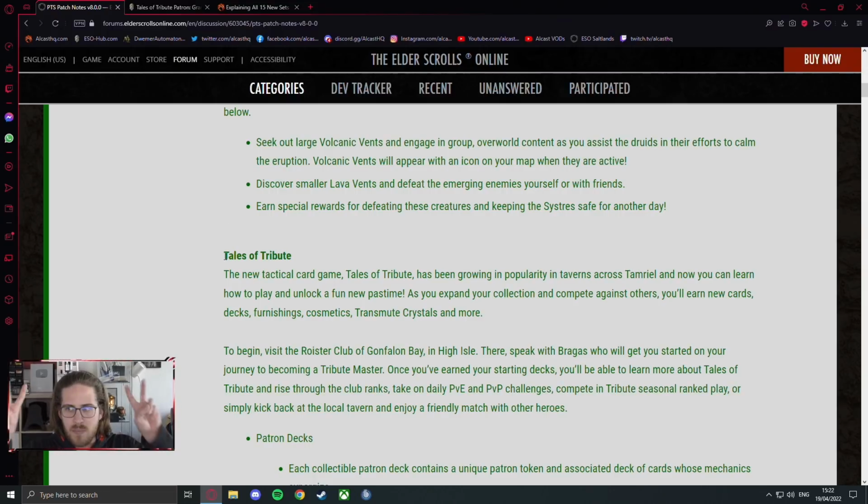Now, the main feature of the chapter, Tales of Tribute. The new tactical card game, Tales of Tribute, has been growing in popularity in taverns across Tamriel, and now you can learn how to play and unlock a fun new pastime. Well, I don't even know what this word means. As you expand your collection and compete against others, you will earn new cards, decks, furnishings, cosmetics, transmute crystals, and more.